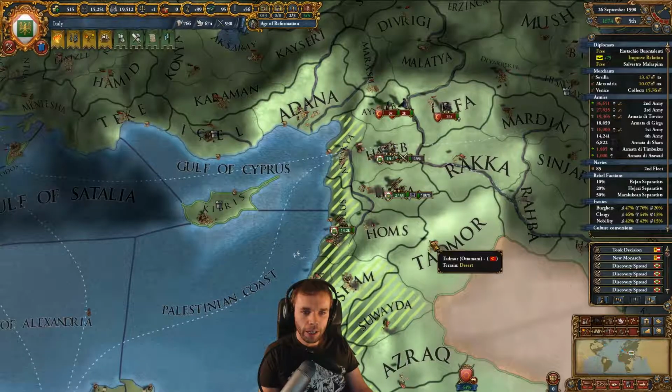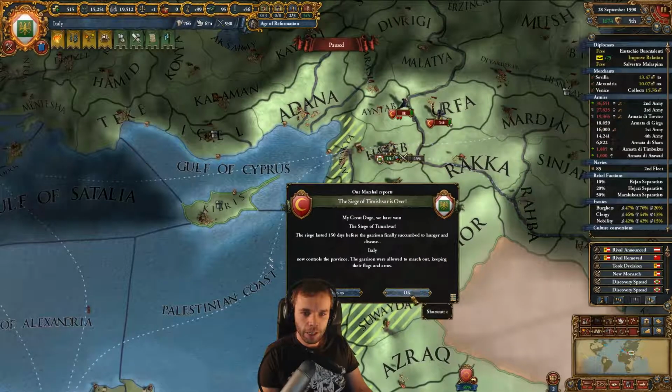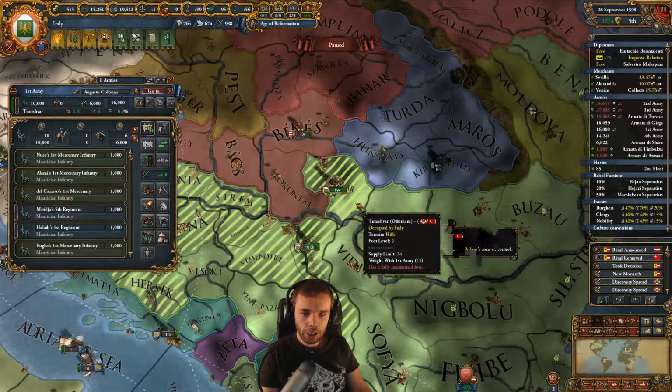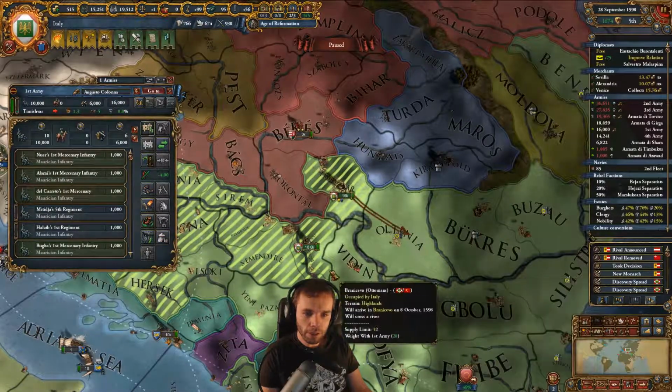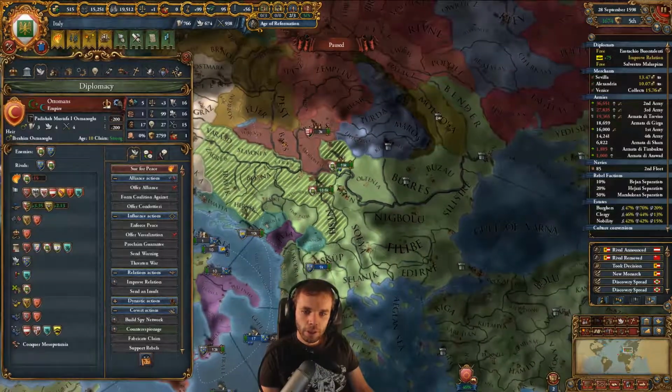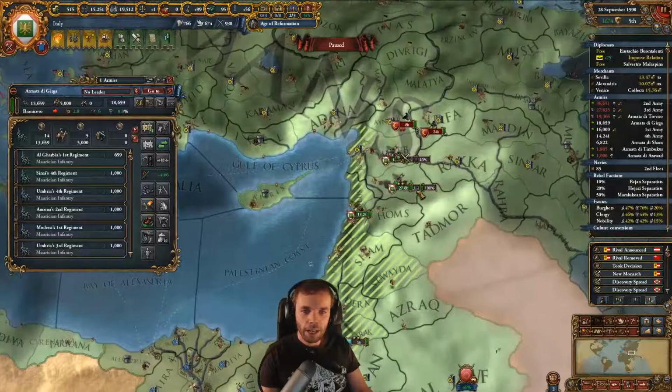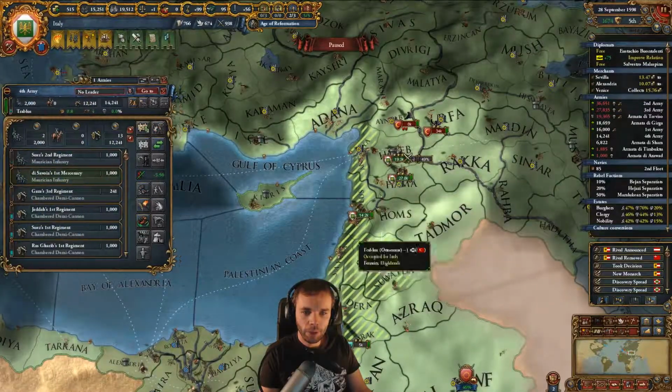Ottomans running away again. We should be taking... they're going for the siege. We've won this siege. And can now go for Bucharest here. Sure. I mean, if they're just letting me take the other side of their land, I'm okay with that.